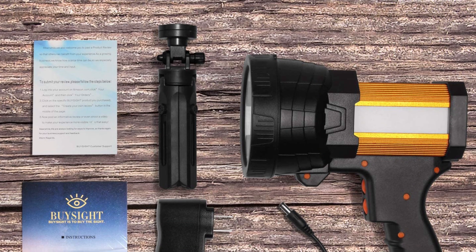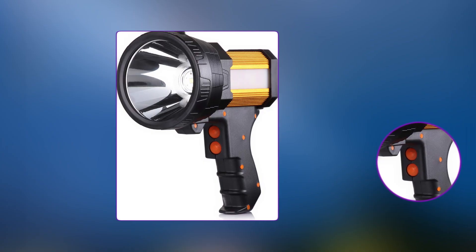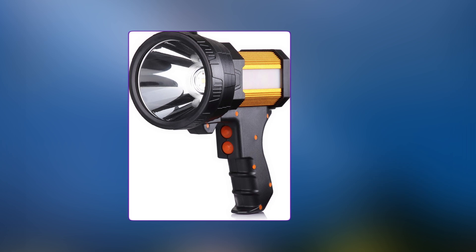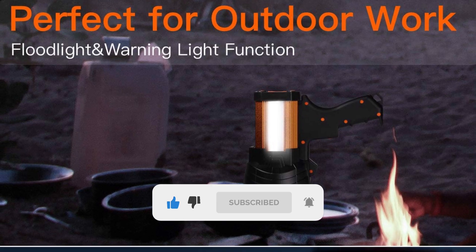The design of this spotlight is top-notch, featuring an aerospace aluminum alloy shell for durability and longevity. The new larger switch is soft to the touch, making it easy to use, and a quick response time ensures you'll never miss a beat. The multifunctional side light allows you to use it as a camping light or warning light in foggy weather.